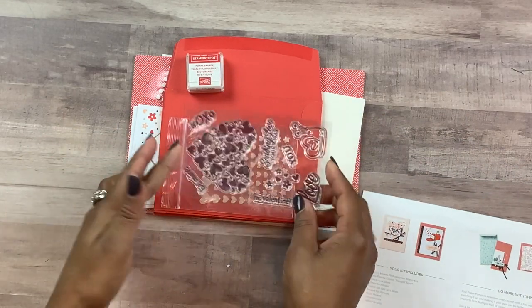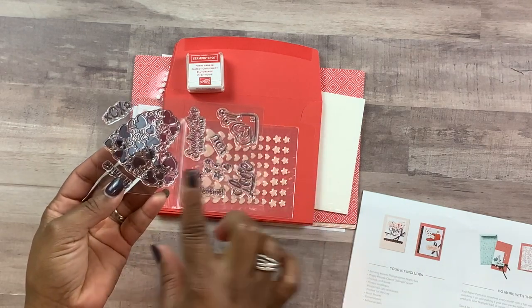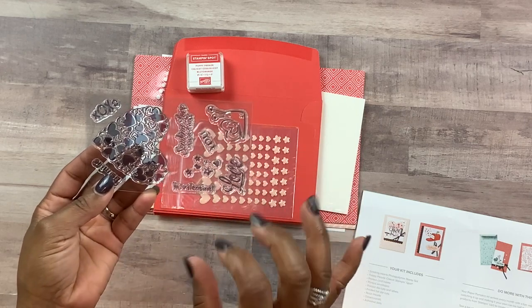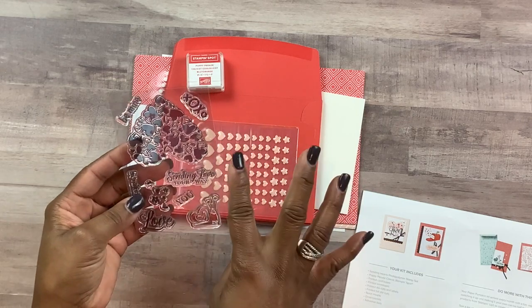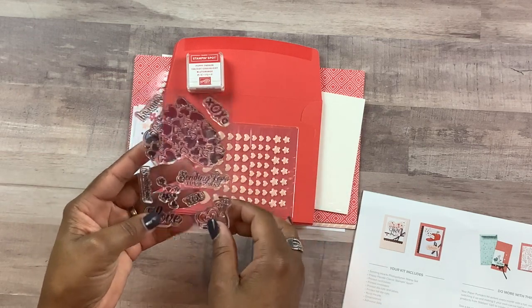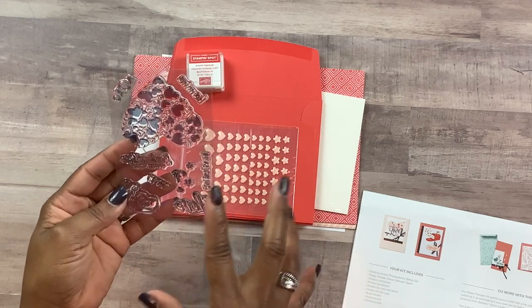So let's see what came within our kit. We have a photopolymer stamp set. The photopolymer stamp set is nice and clear, so it's easy to stamp, and you could see through it as you're stamping. You could align a little better than the red rubber. Now this is a cute stamp set. It has a snail, you know, like snail mail.